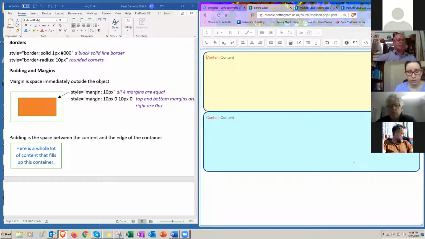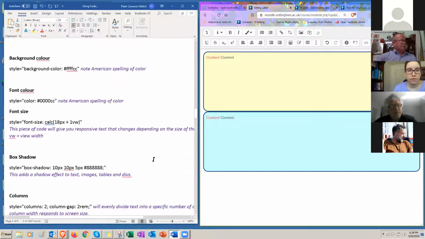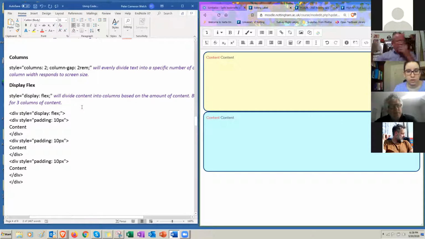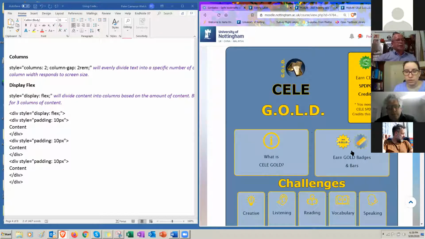So now I just made another one by copying it and changing the background color. But let's go to the next bit. Maybe I want it to have columns on the page so that the two divs are next to each other, not underneath each other, like I showed you on that page before. This one, where these are divs, but I've set them up so they're next to each other.